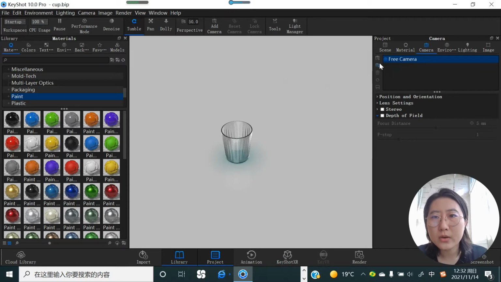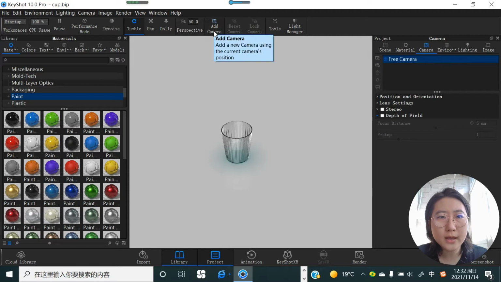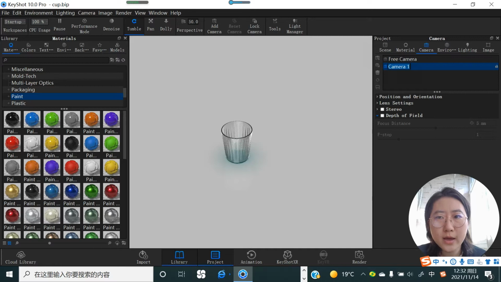Okay, in here there is Add New Camera. We could also add a new camera in this place. If you hit Add Camera, it automatically adds the camera to this list. Let's undo with Control Z to go back. If I click this icon on the left side list, it has the same effect. It automatically adds another camera to the scenario.